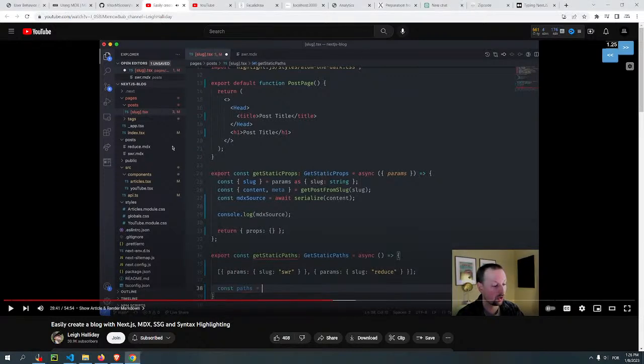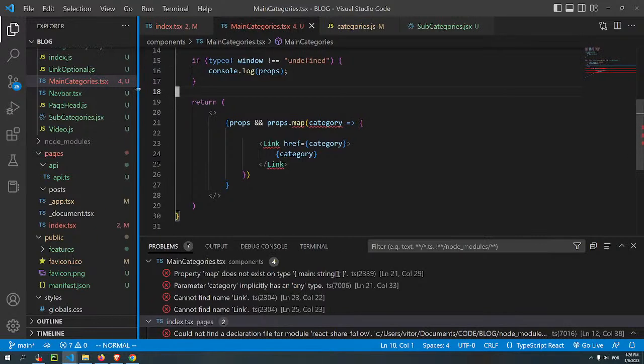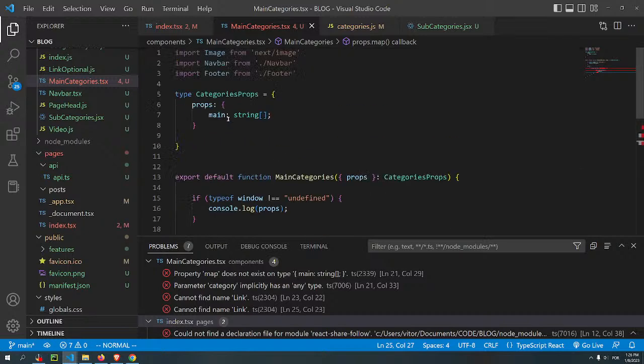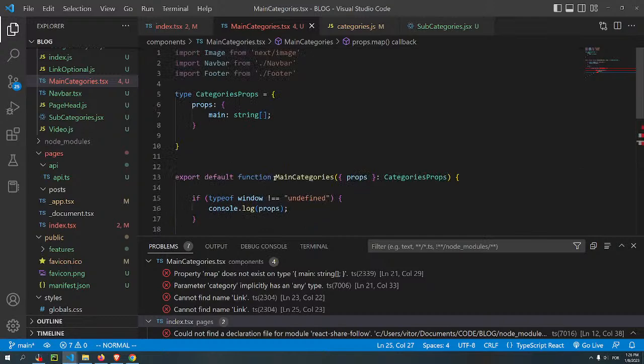The reason why I was getting all the errors here is that I forgot that if you're going to put these components here, it has to be TSX instead of TS, which is TypeScript. It should have the TSX extension, so that it understands that it is a React file to mix HTML with React.